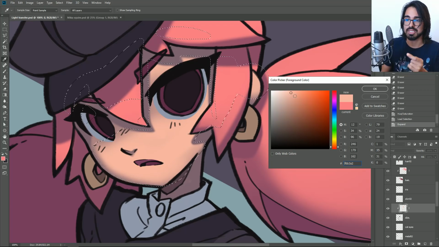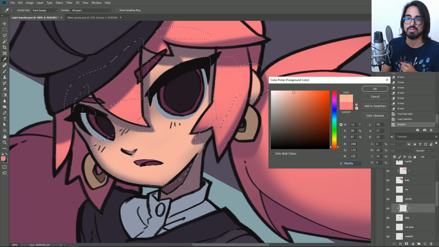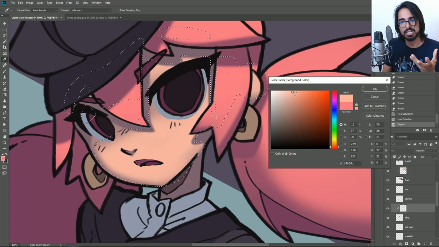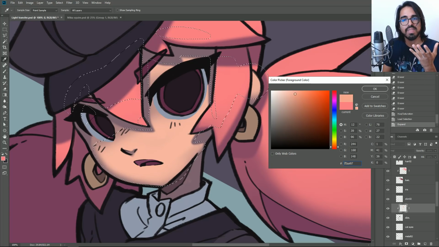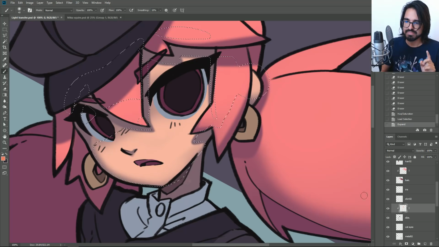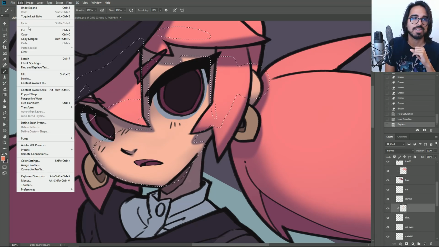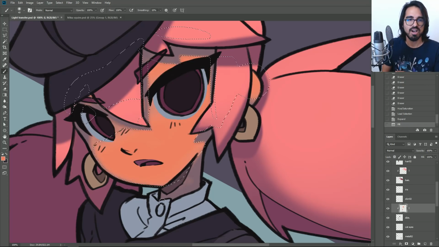What I'm going to do is choose something. This is kind of going into the color boomerang theory. Remember what we talked about with color boomerang: lights and shadows can be desaturated, but on transitions, that's when we move to the right. That is when we saturate and we move to something that might be like this, okay? You're going to choose that color and go to Edit, Fill, or Shift F5. Hit OK. Boom!